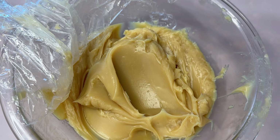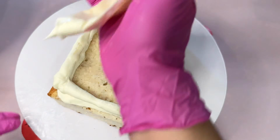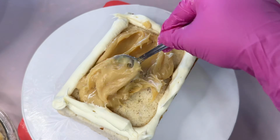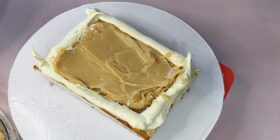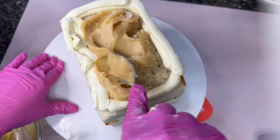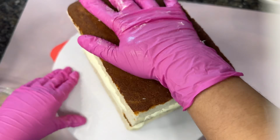For any filling that I do, I like to do a rim of buttercream. This is actually chocolate ganache because it's more stable. I'm also going to be uploading that ganache recipe for you guys soon because it's so good. It's perfect for summer days, and it's really delicious. My cake was 3 layers. This is the second layer right here. And now we're gonna cover it with more cake.